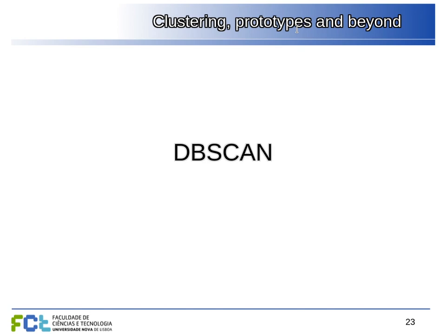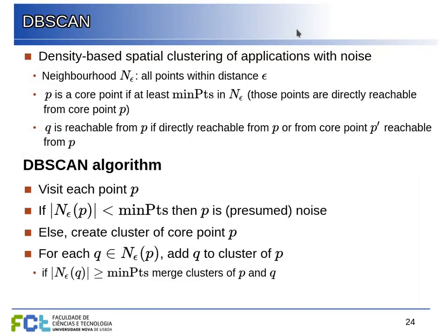Another approach, a different approach without prototypes, an example of that is DBSCAN. This is density-based spatial clustering with noise, and the algorithm considers two parameters here. There is an epsilon value that defines the neighborhood around a point. So this is a neighborhood with radius epsilon, and this neighborhood will contain a set of points when we measure around each point this radius of epsilon. And another parameter is the minimum number of points we require inside this neighborhood in order for a point to be considered a core point.